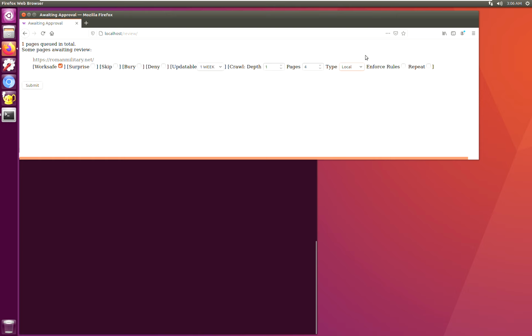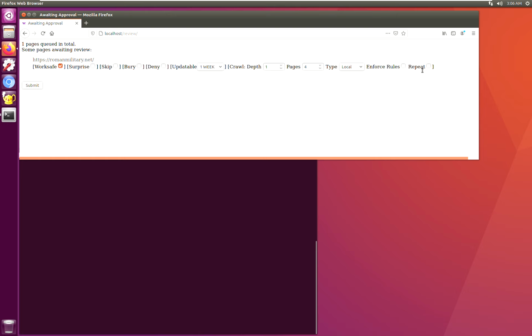I prefer to manually check the human submissions. And sorry, this only applies to URLs that get crawled, so it won't apply to this submission here. If I remember right, it should only apply to URLs.